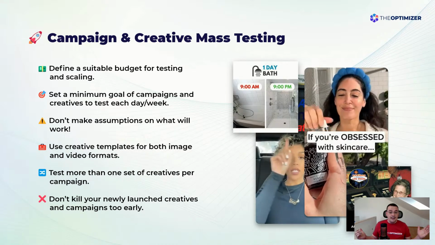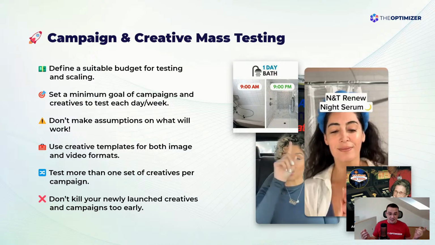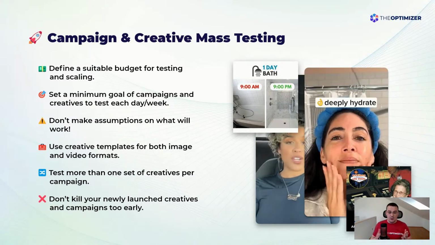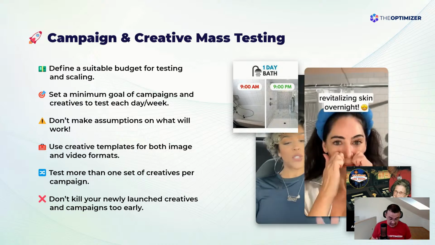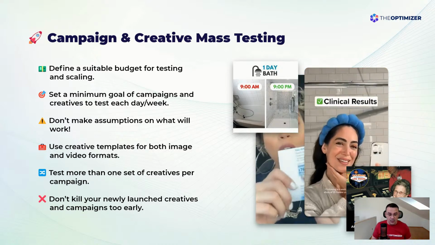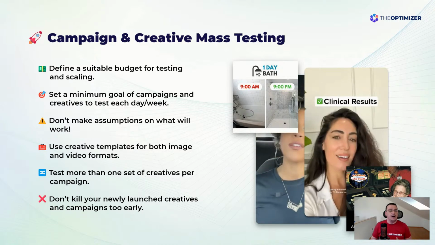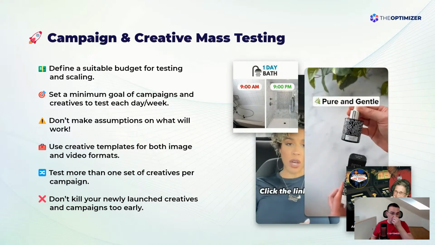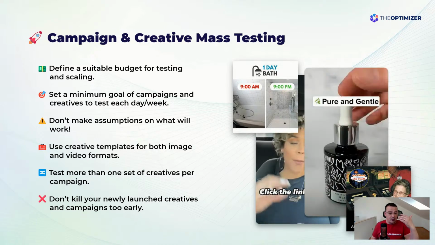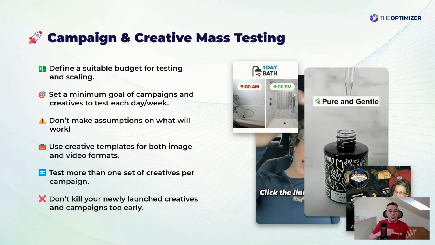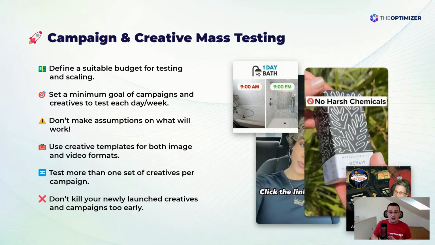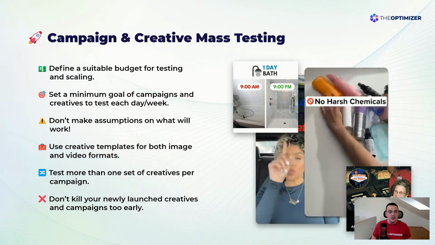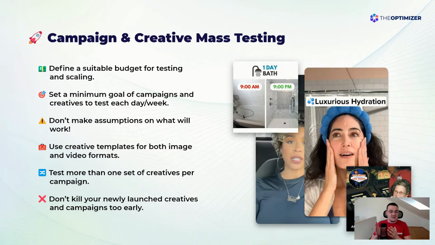Mass campaign launching, mass creative launching, and testing. One of the things my colleagues and I hear often is: we want to do more, we want to scale more, we want to do this this quarter and that next quarter. However, to reach those scales and to increase your ad spend profitably, obviously, you need to keep in mind that you have to respect some rules.